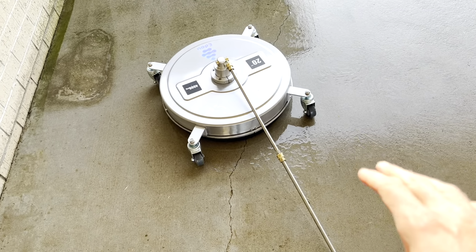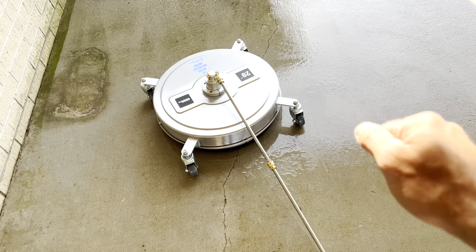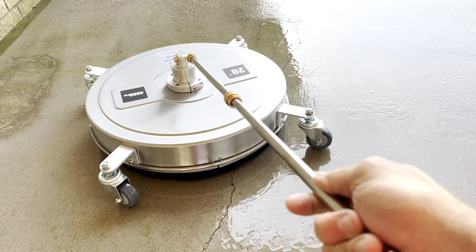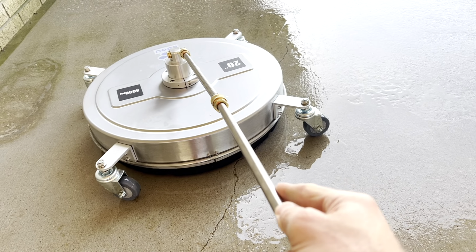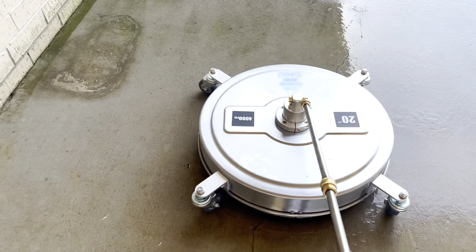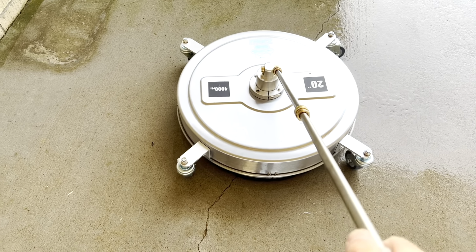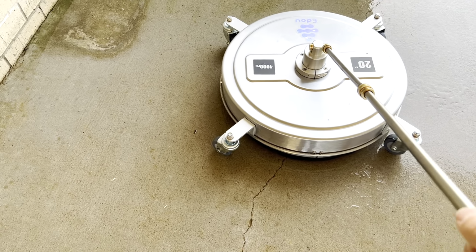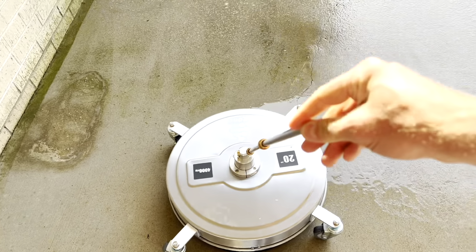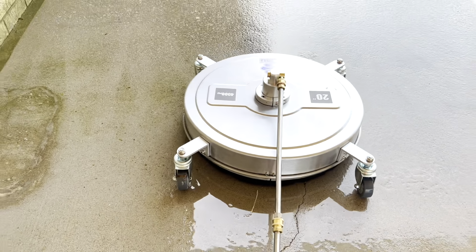If you were going to do one of these as a profession, if you're going to use this every day, then I would get one with the handles, because this doesn't have the handle, so you just push it with the wand, and it puts some stress on the wand. You can see it bend a little bit. It rolls really easy, but you've got to push it back and forth. You can't roll side to side because it'll put too much pressure on the wand. The handles would be nice, but the ones with the handles were quite a bit more money. So if you're just doing this for your own personal home, this is probably fine. I think this will work just fine for me.